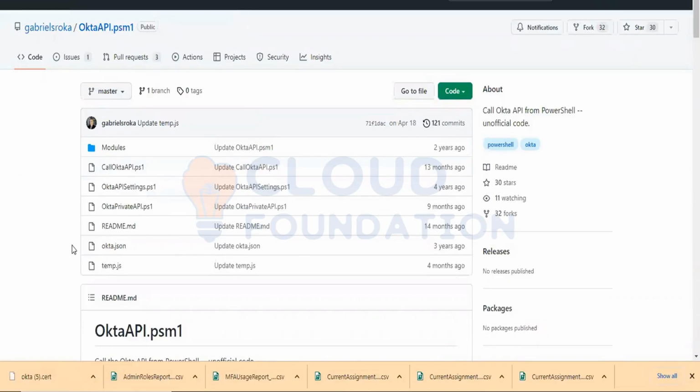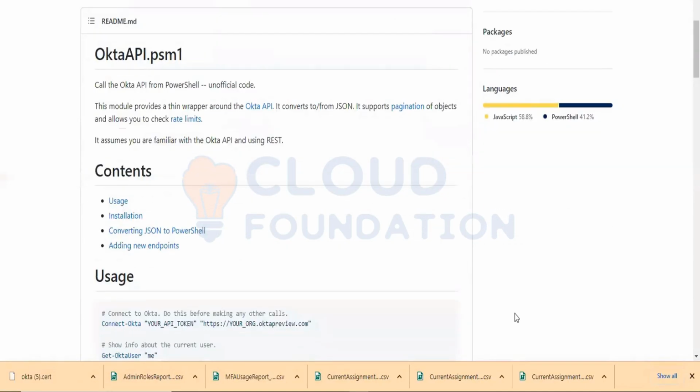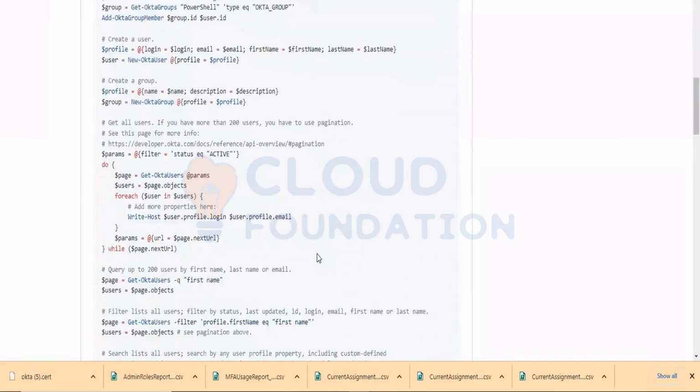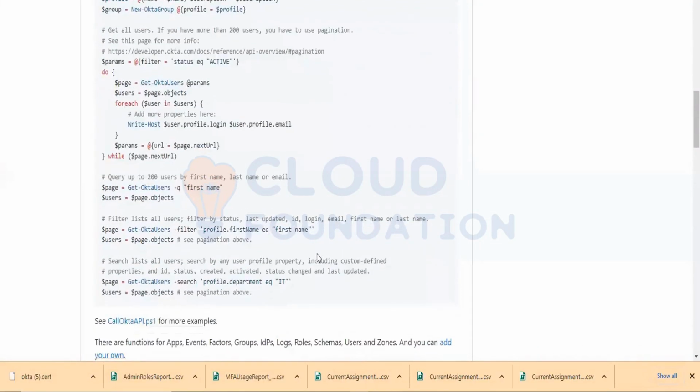Once you open the PowerShell window, the first and foremost thing is you have to get the Okta APIs, what we'll call a package, I guess. It's an import, not a package. The PowerShell API package is already available in the PowerShell module, but you need to import it to the current window.